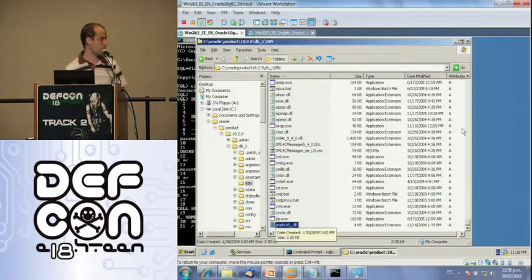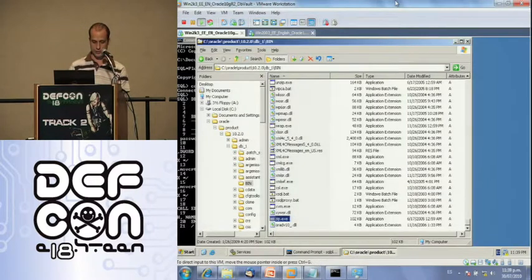And as we can see, the file got renamed with an underscore. So now the database vault is disabled.